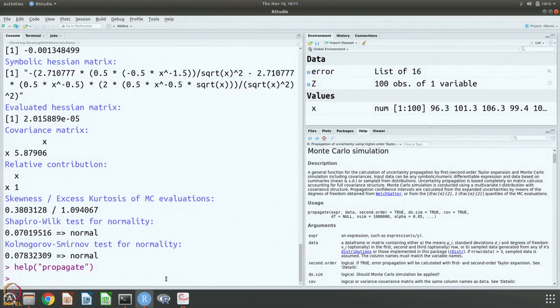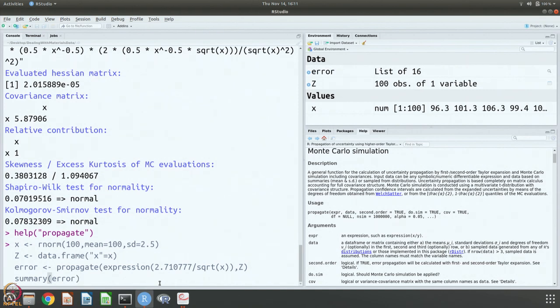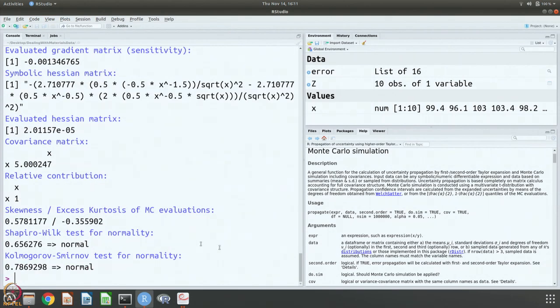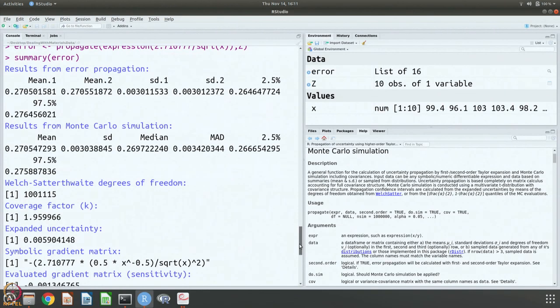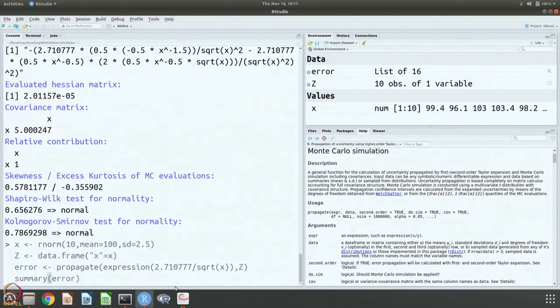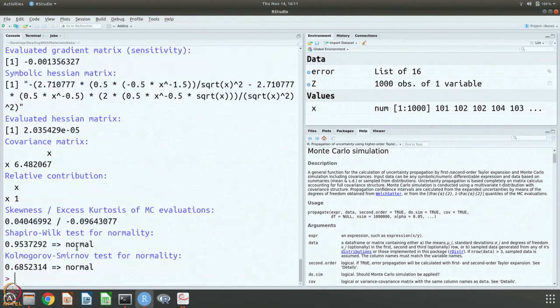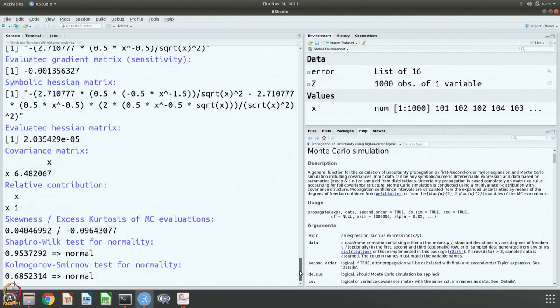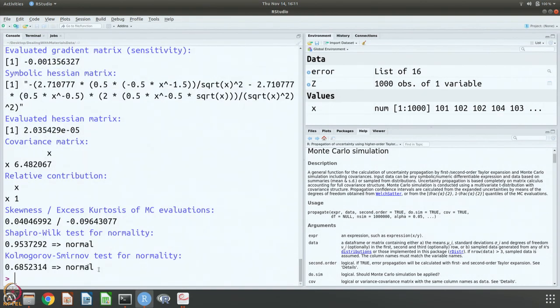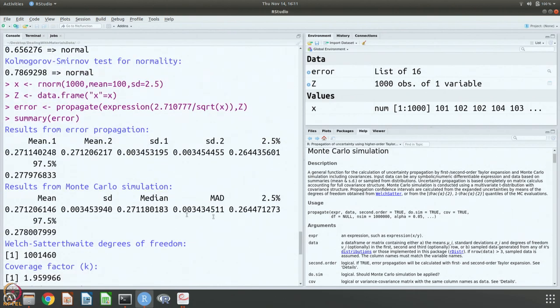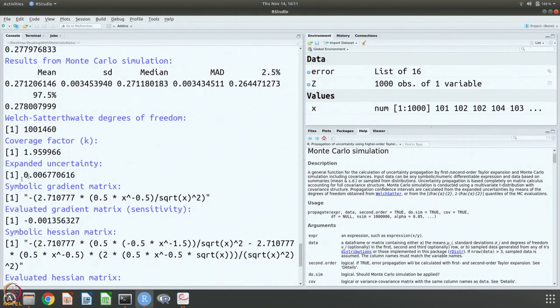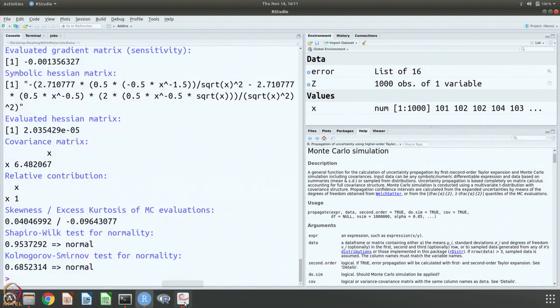So of course you can also change, okay. So let us say that we change the rnorm to be 10. What do you see? And you can change it to be 1000, and what do you see? Okay. So as you increase the number of data points, there is no change in these values. It still remains 0.27, and the uncertainty still remains at 0.007. So you can see, this is a way of doing the analysis.